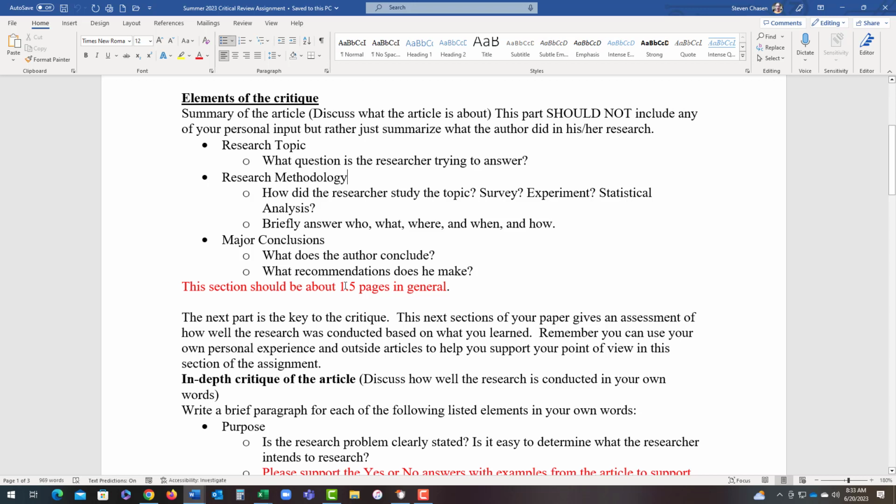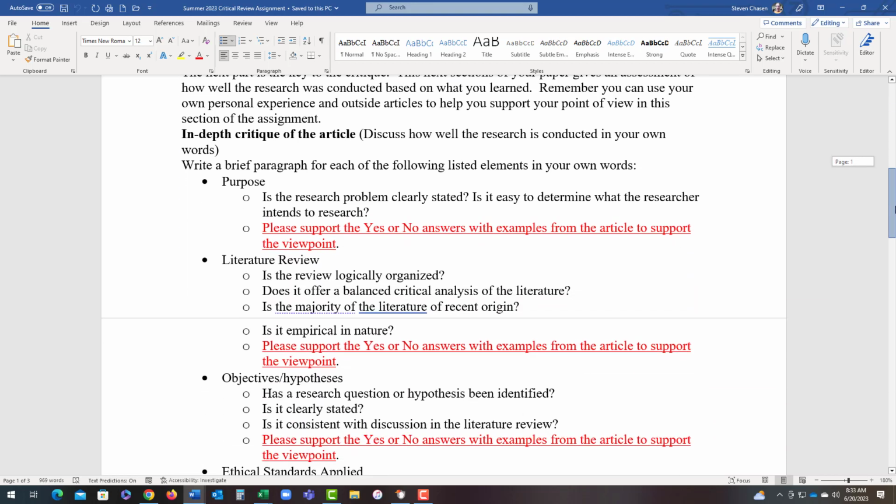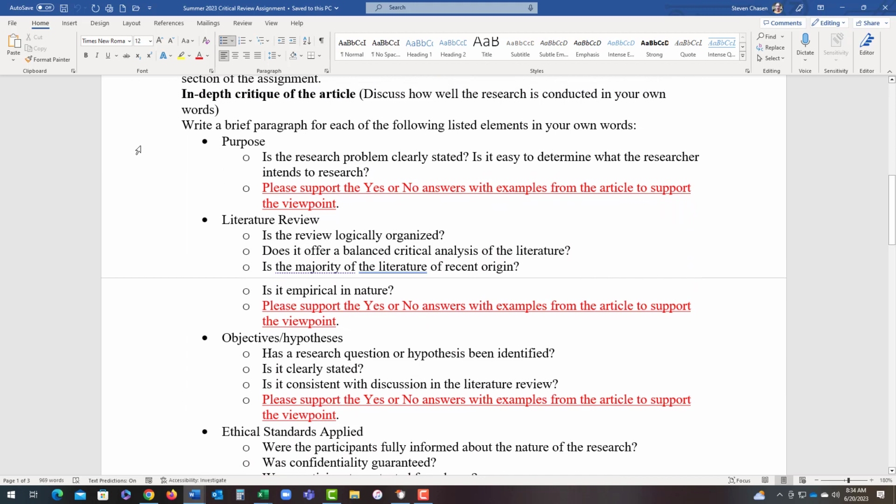It should not be more than 1.5 pages. If you go beyond 1.5, it means you're just telling too much. Remember, this is a summary. A summary is giving you a taste, a sample of what you're going to be eventually reading. It's like going to an ice cream store and asking for a sample of the ice cream you might want to buy.